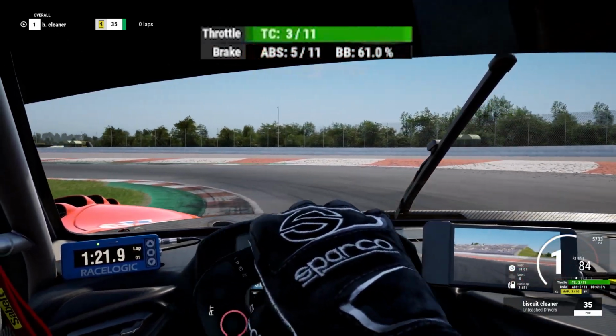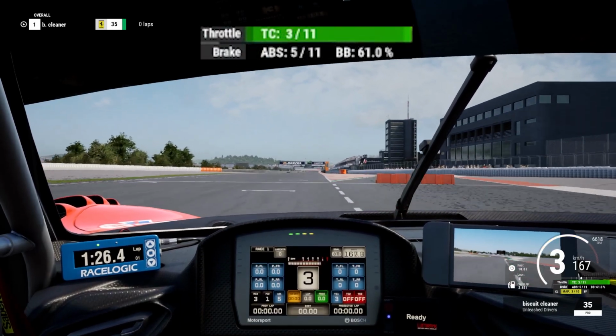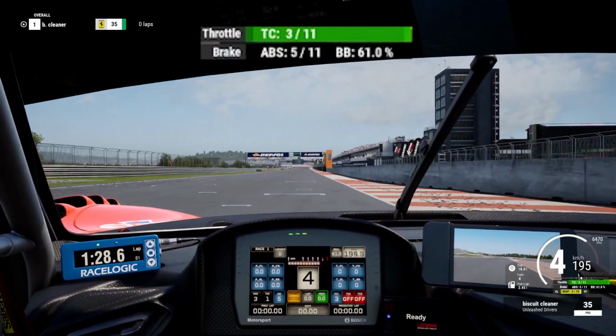I'm not going to interrupt it, so you can see it all in one smooth motion. And then after that we're going to take a look at the pit entry and how to optimally take that, so I'll be back in a minute.